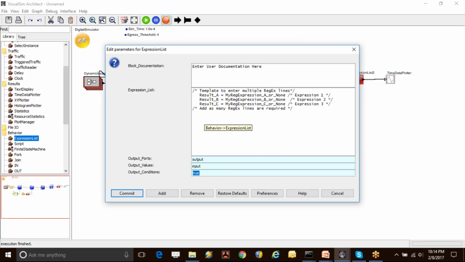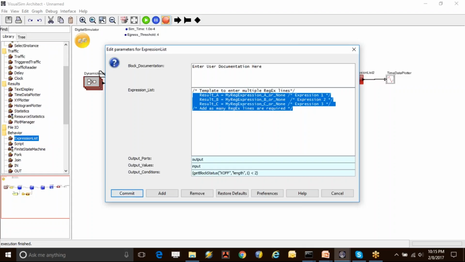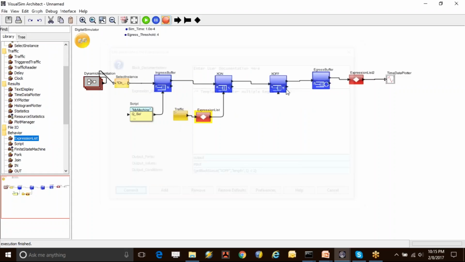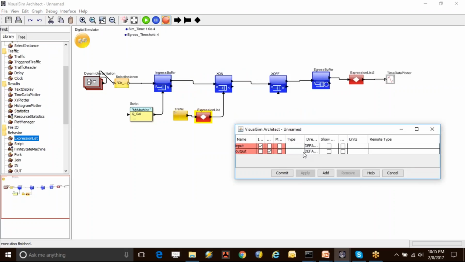To do that, I'm going to define a function called getBlockStatus, and if your X off buffer length is less than the X off threshold limit, in this case I'm going to set this to 2. I'm going to delete all these details here. Okay, I'm going to change this to an integer value.